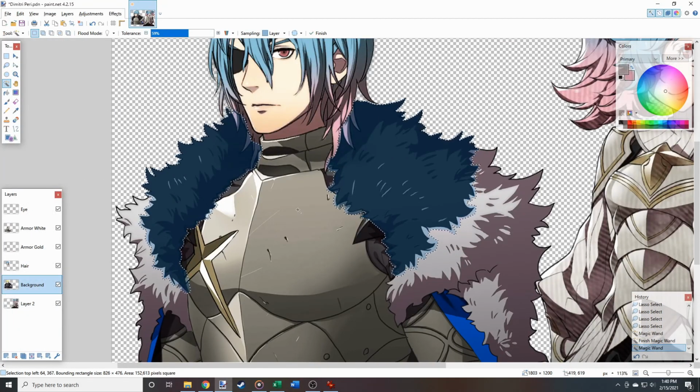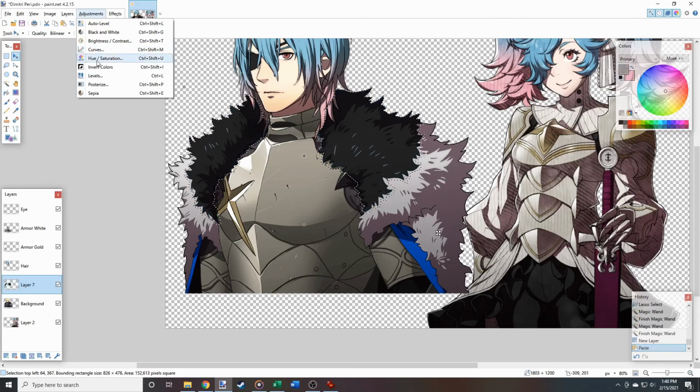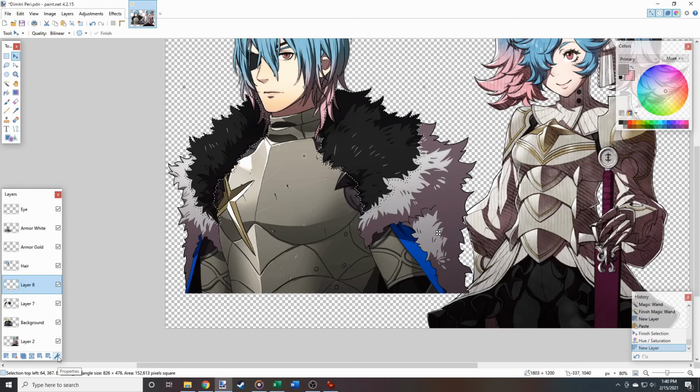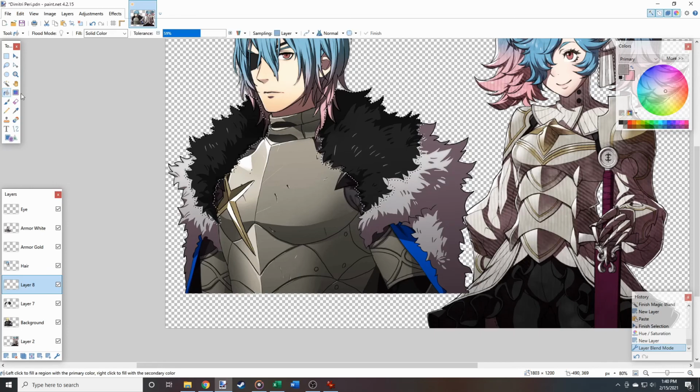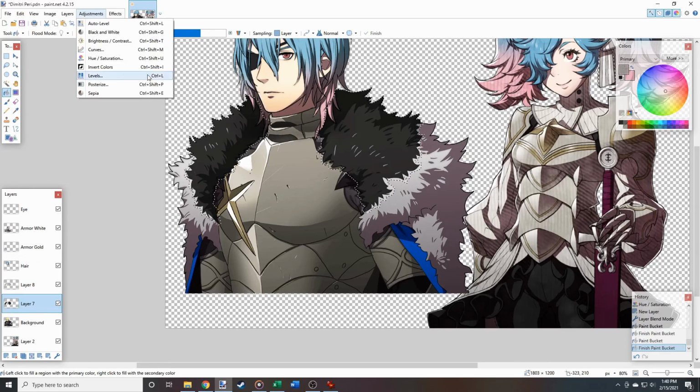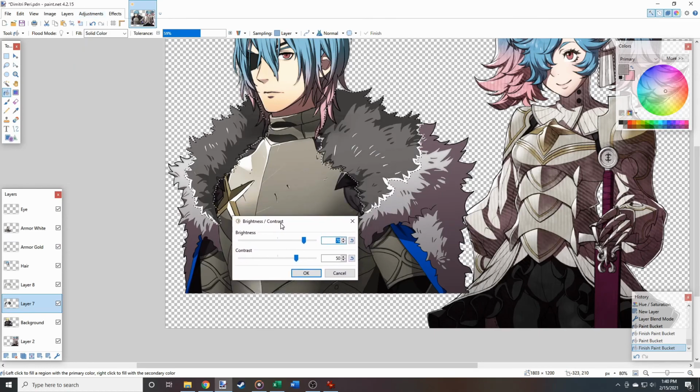All right, so I've selected the cloak here. Let's do the usual thing. That's going to do nothing. Yeah, changing the saturation is not going to do anything on something that already doesn't have any color on it. But, and see, that barely does anything. So let's take a look here, see what we can do. We're going to probably have to increase the contrast a lot to compensate.